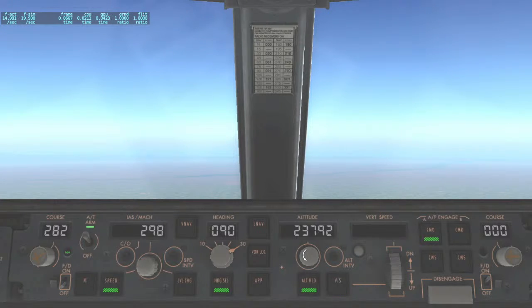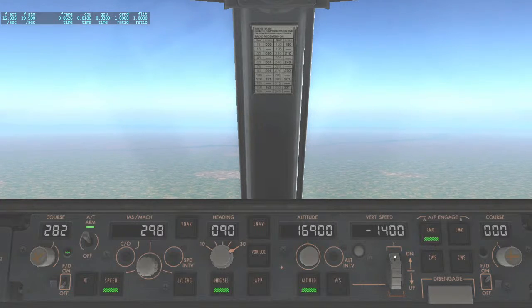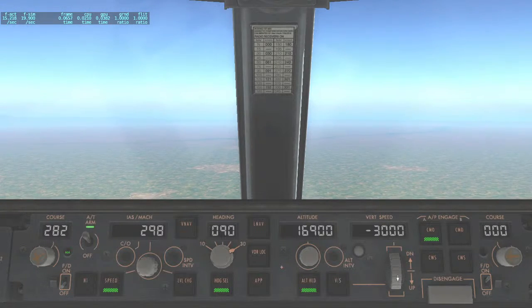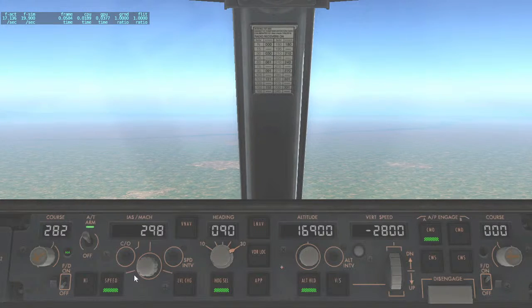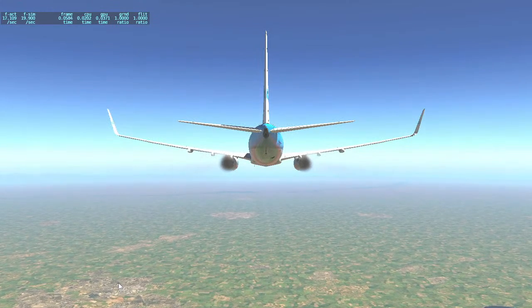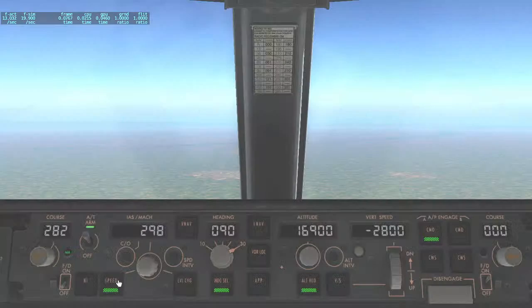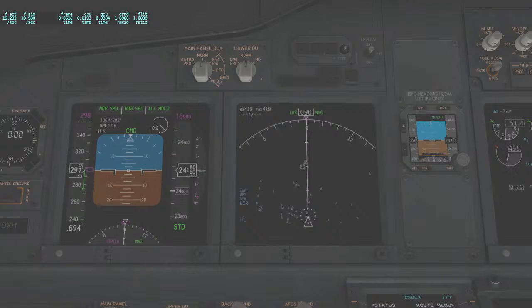We need to reduce our altitude now. 2800 standard rate of descent, and let's put air brakes, because when we go down, the speed should not go up.